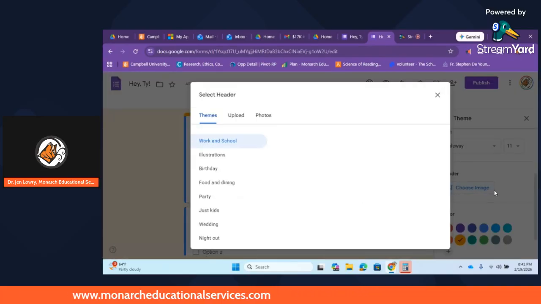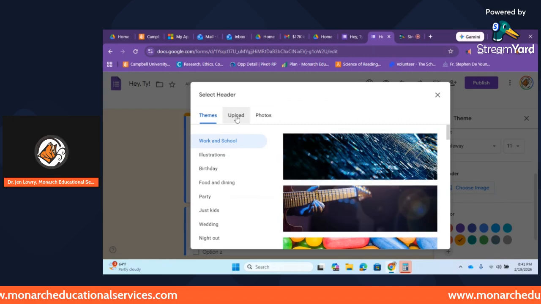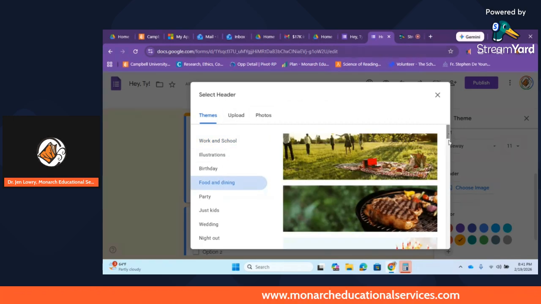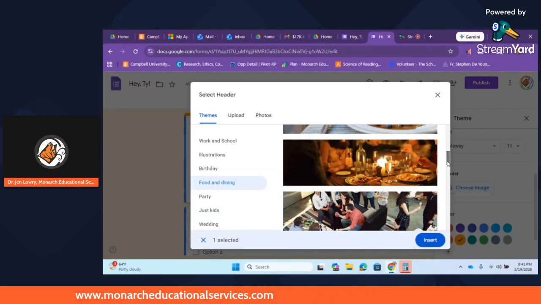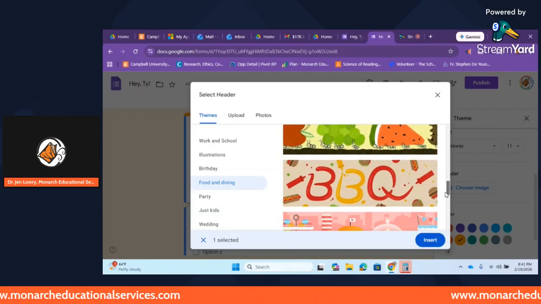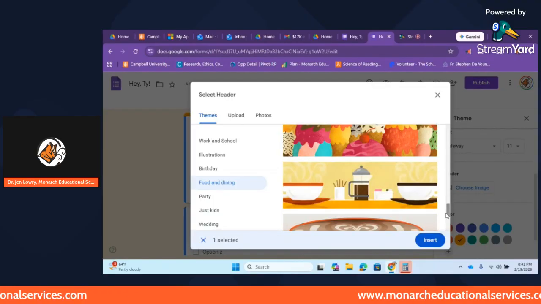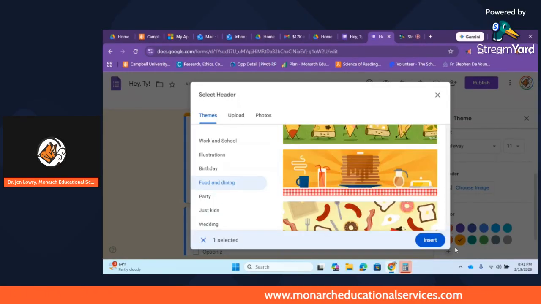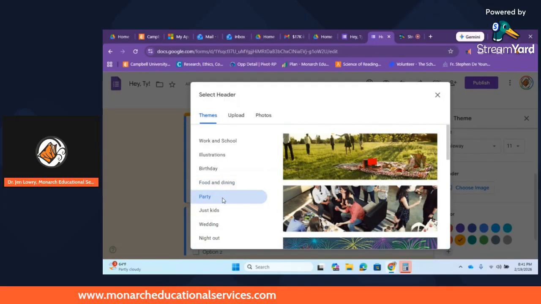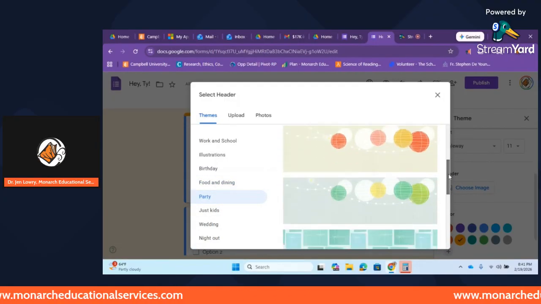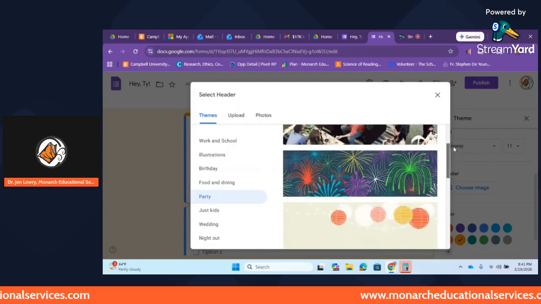But then you could choose an image. And this is what's super cool because they already have some fun ones in here. So, of course, you might want to pick that one for yours, for Tipsy Travelz, or you may want something else. So you see all the different choices, and you can just keep going down and keep checking these things out.